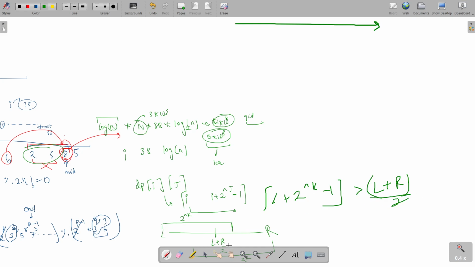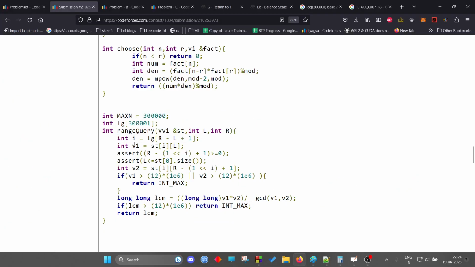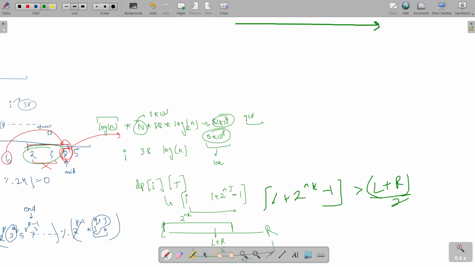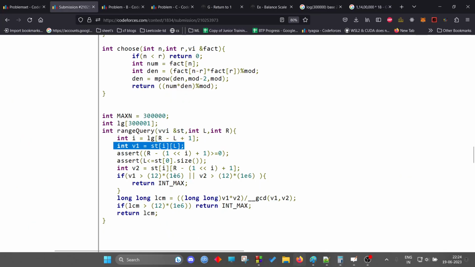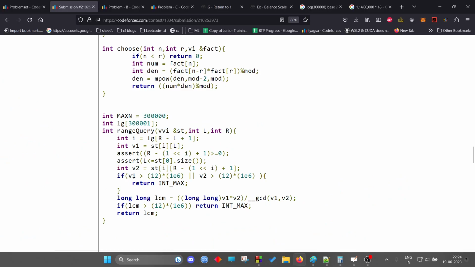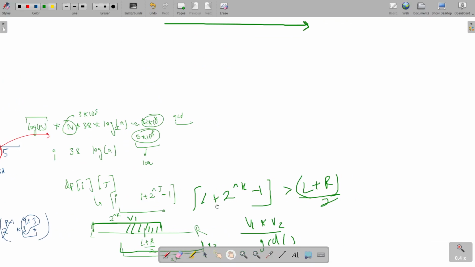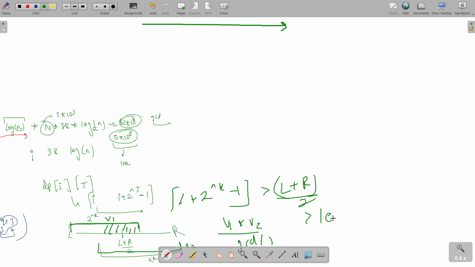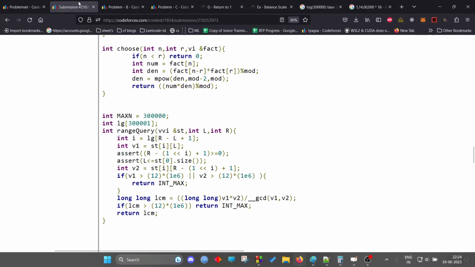So we are just finding that power here, and then we look at the LCM in this range. Since there are some common elements, but that will not impact the overall LCM. Now I just want to combine these two numbers, V1 and V2. I want to find their LCM, which will be V1 times V2 upon their GCD. So I have added a check here to make sure of the upper bound of 1e8, but we can even reduce it further.